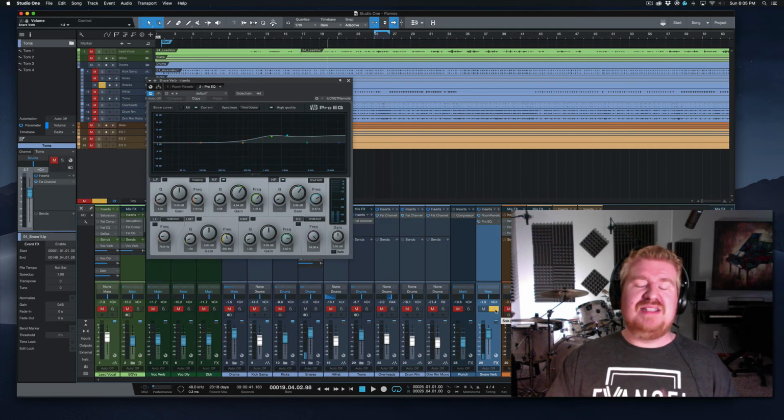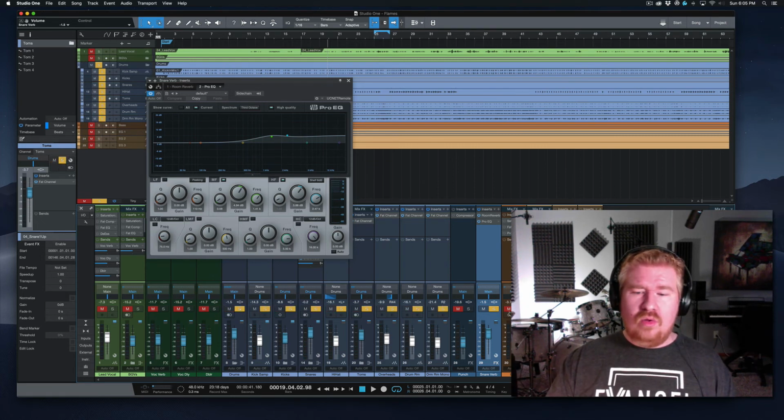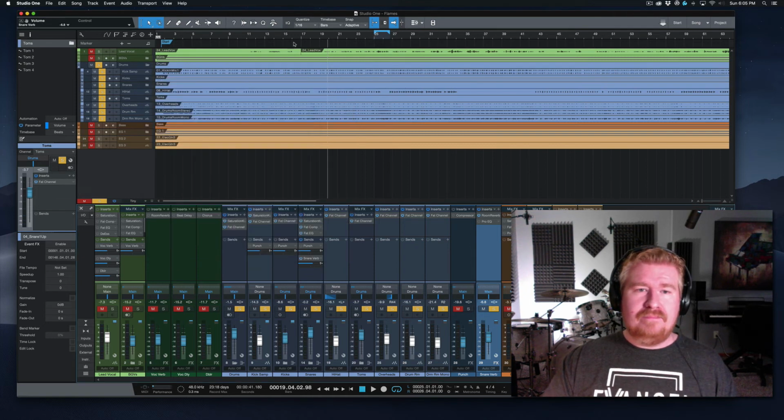Again, this is going to give that snare some space. That high-end boost is really going to make it cut through on the sides of the mix. So let's listen to that whole snare drum mix here, and let's put that reverb back to where it was. There it is. All right, and let's listen to that.